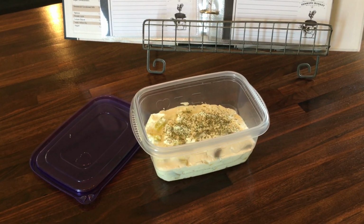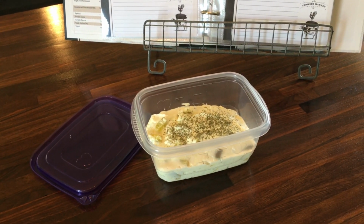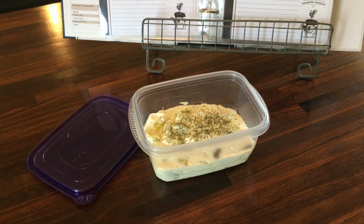Transferred my dip to a Tupperware container. I've added some extra dill and I'm going to go ahead and put this in the refrigerator and let it set up for at least 2 hours. Again, the longer that it sits, the better the flavors combine.